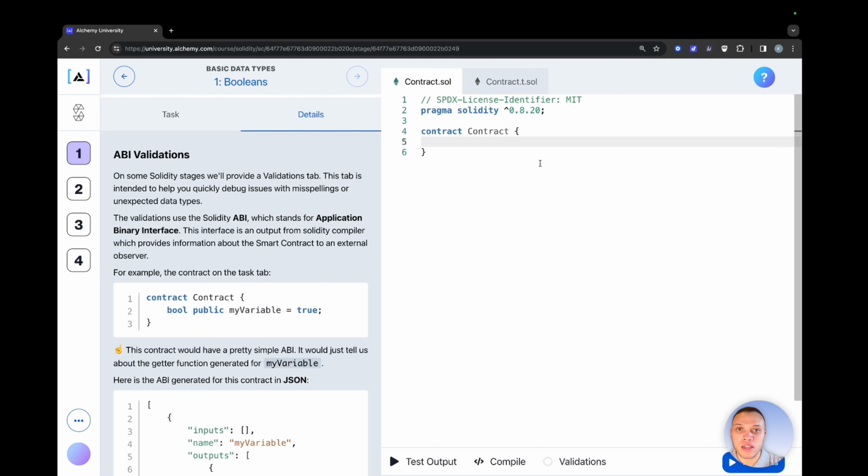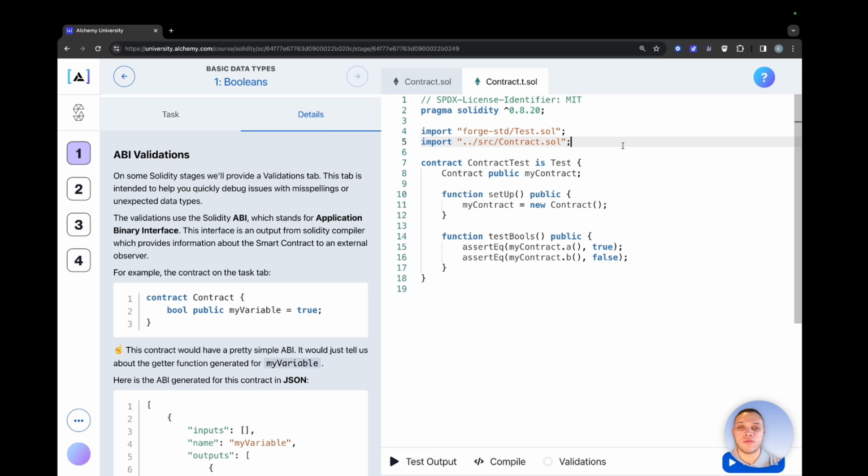To the right, you'll see the IDE or Integrated Development Environment. It's an interface for us to type our code into, which will be compiled into bytecode using the Solidity compiler of version 0.8.2. Now, you do not need to worry about any of this as it's pre-configured for you. And you may also notice this license identifier here. Do not worry about this, it is just a Solidity standard that we use to show that this is an open source contract.